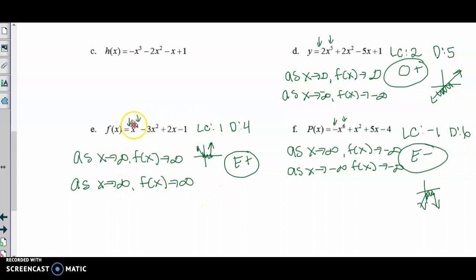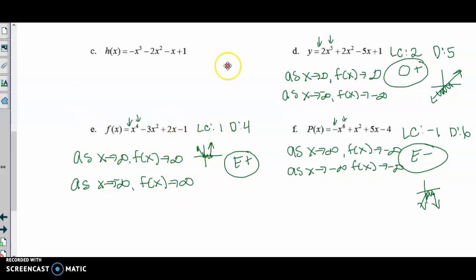All right, so this one, you had a leading coefficient of 1. You have a degree of 4. Notice it's in highest to lowest exponent, 4, 2, 1, nothing. So that is even and positive. That's like a parabola opening up. So as x approaches infinity, your graph is going up. As x approaches negative infinity, your graph is also increasing right here.